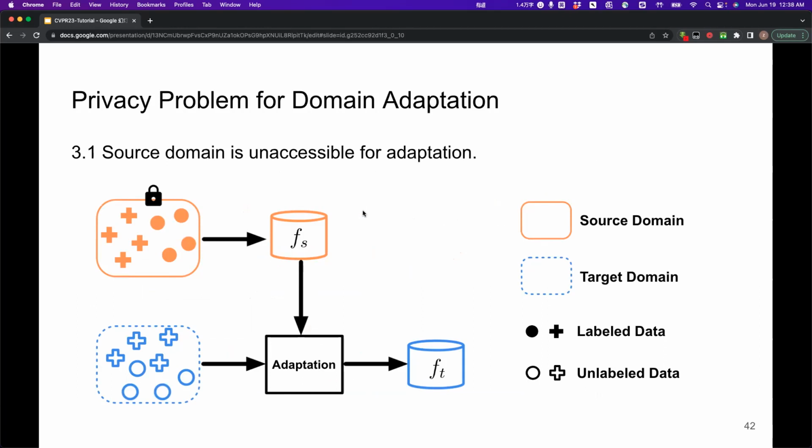So I would see source-free domain adaptation as very well aligned with the mainstream, and it reflects the main interest of our research community.